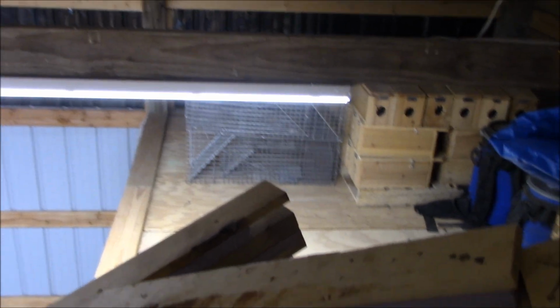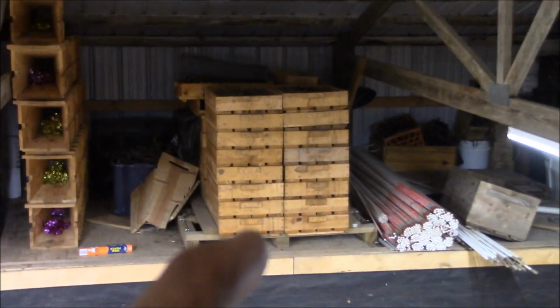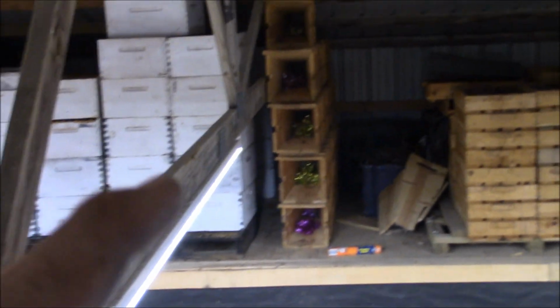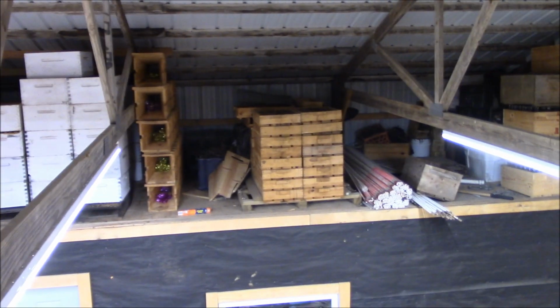This is how I store the traps. I got weasel boxes on a pallet stuffed up top there. Beaver floats on a pallet. There's the lower portion of the shop. Over there on that side I got my 1.5 coils for muskrats, muskrat stakes, drowning rods, 330s, etc. All the miscellaneous footholds and whatnot in the back. There's my bobcat boxes, bobcat traps in a tote, colony trap stuffed in the back.